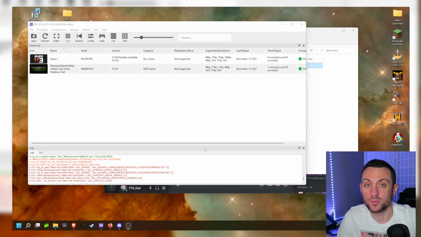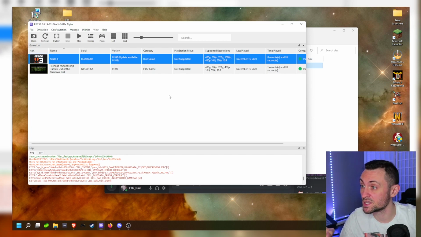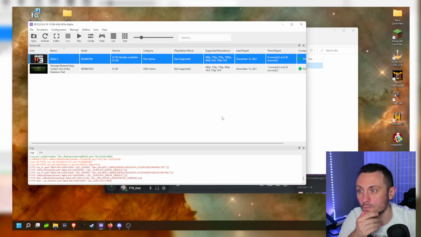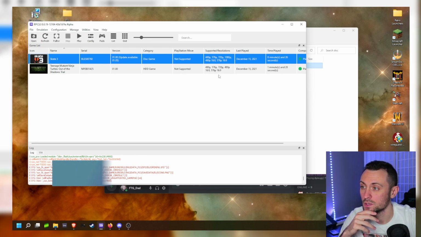Okay, so my copy of Dragon Ball is not working properly, so I wanted to just quickly show you what is supposed to happen by using Skate 3 instead. You can see I did the same thing. I opened the game file, but it comes up in here as a disk game instead, and it actually loads in here automatically. Dragon Ball wasn't doing that, and my Dragon Ball was also not saving automatically. Skate is saving. So if yours isn't showing up, you might want to try redumping your game or trying a different copy or something. Okay, guys?